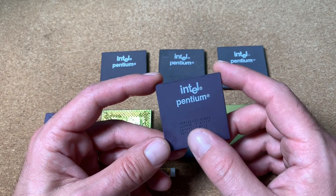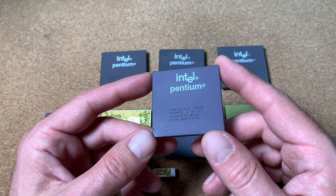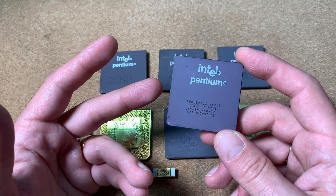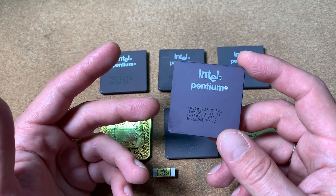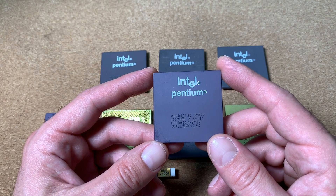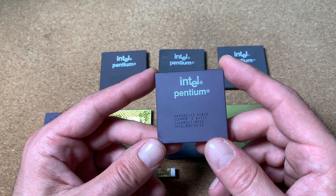In SpeedSys, for instance, you can only see the type, the core generation code, and the set clock speed from your mainboard. So if you take a 120 MHz CPU and overclock it to 133 MHz, it might run very stable — but many also not really. You might laugh and say 13 MHz isn't much of a difference, but back in the days it was a 10–20% speed increase that cost a lot more money — about 200 USD more for a 166 MHz CPU compared to the 133 MHz one.